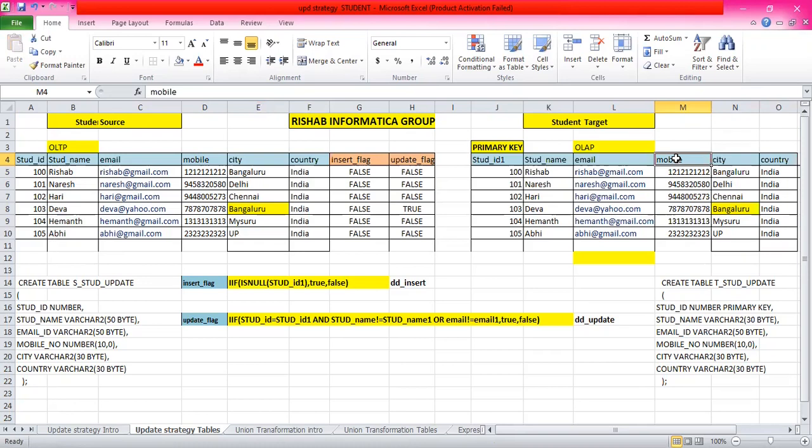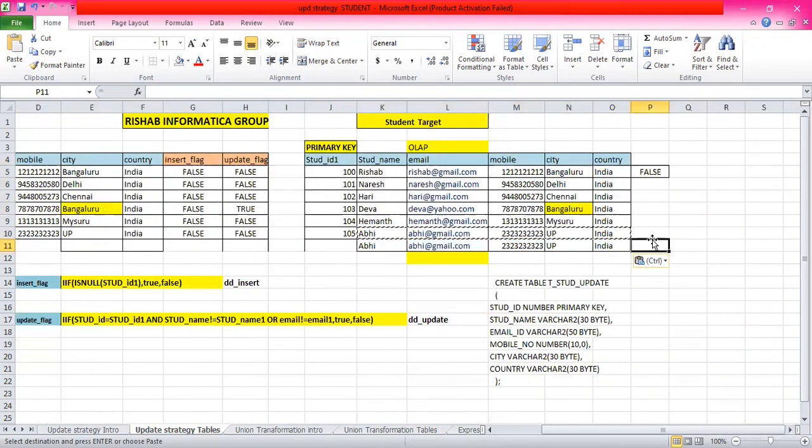In SCD2, they maintain one more record here and mark it as active, yes or no. Or in the date method, they add two columns, effective date and updated date. So this is SCD1. Any doubt in this?